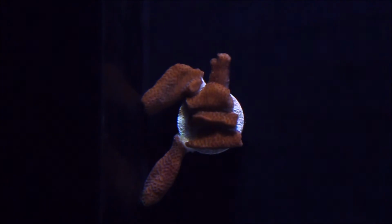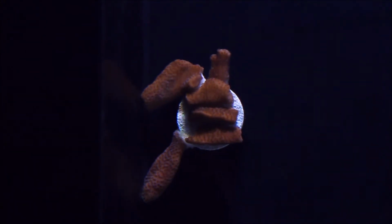So make sure to go to Mile High Reefer's page. He has one of these on his back wall. It looks really cool because they plate out and grow upwards, and the growth is really kind of erratic.